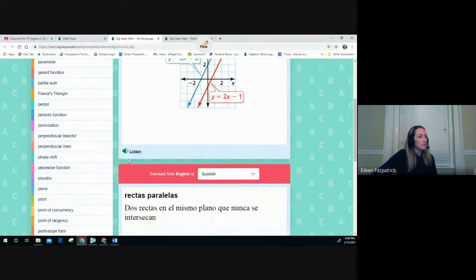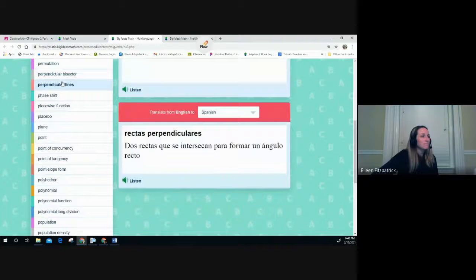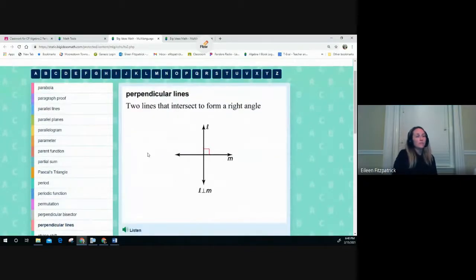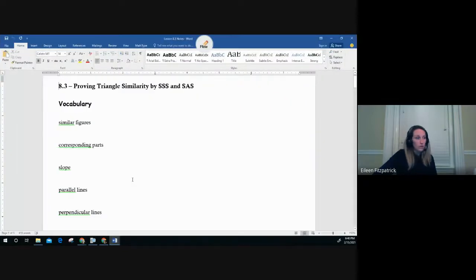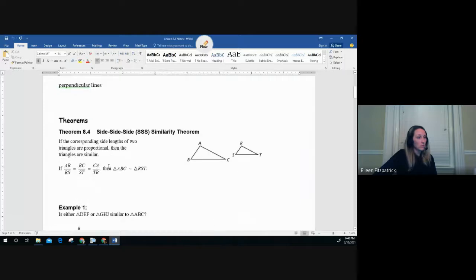And then we have perpendicular lines. Perpendicular lines are two lines that intersect to form a right angle. Okay, so we know the symbol for perpendicular is an upside down T. Line m is perpendicular to line l. And you can see right angles are being formed right here, right angle here, right angle here, right angle here, and right angle where the box is. All right, so that is it for the vocabulary for that lesson. Again, if I went too fast, pause, rewind, whatever you need to do to get those into your notes.